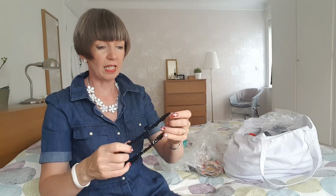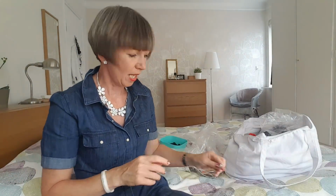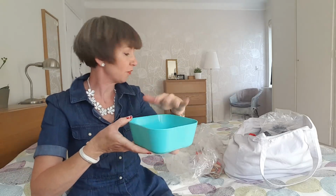And then we've got an elastic hair thing, and I think I'm actually going to keep that, because if I do go to a fancy dress party, if it's some kind of dress up thing, I always do the same thing. It's like Thoroughly Modern Millie, or a flapper, 1920s, 1930s. And that'll be quite good in my hair with a wee feather sticking up. So I'll keep that. And a wee sparkly hair clasp. No, not for me. So that can go to clothes swap party. So there we are. I've kept a few things. The rest will be decluttered.